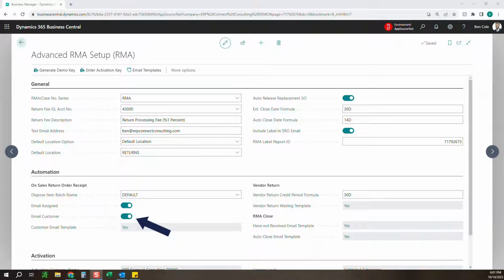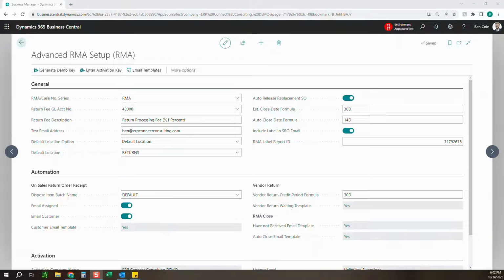The next option is this customer email. So email customer, very similar. When the sales order return comes in and we get those items, you can email your customer telling them, hey, we got your stuff. It's going to be reviewed in the next 3 days. We'll see if there's any issues. And if there are no issues, we can send the replacement out in the next 5 to 7 business days, or you'll receive it in 5 to 7 business days, something like that. Just indicating, hey, we received your stuff. We'll update you on the next steps, but your replacement order should be on the way, assuming nothing is wrong with it.